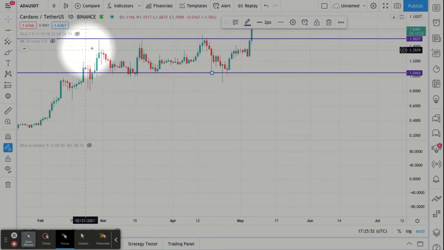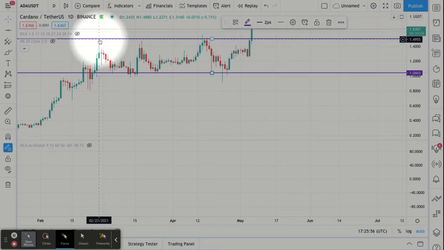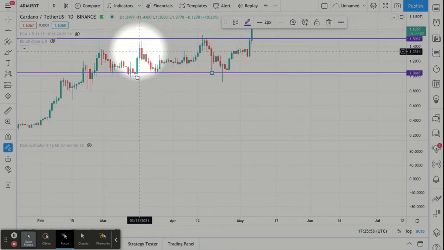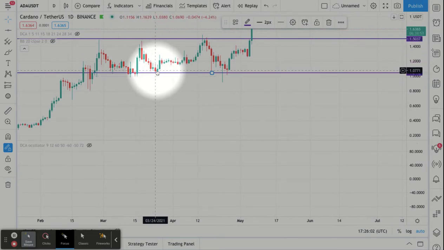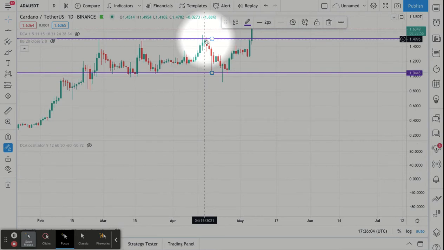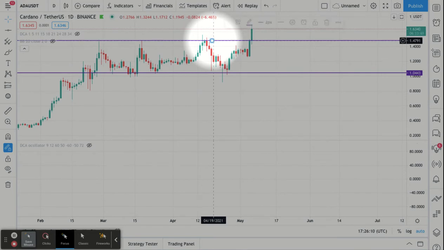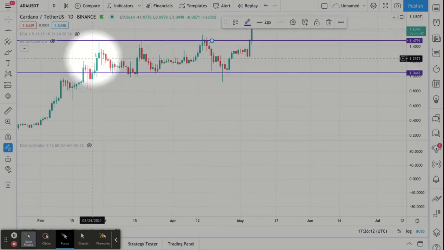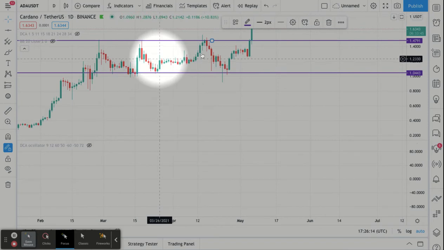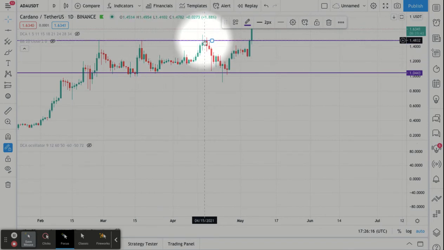Now, the highs and lows. The reason I picked these two lines for the highs and lows is because it came up here and then came back down and touched, came back up, almost touched, came back down. Came back up here, touched, and came back down, touched. And so what you're going to end up having is what are called tops and bottoms. Right here you have what's called a triple top. And that triple top means that that is going to be your ceiling.